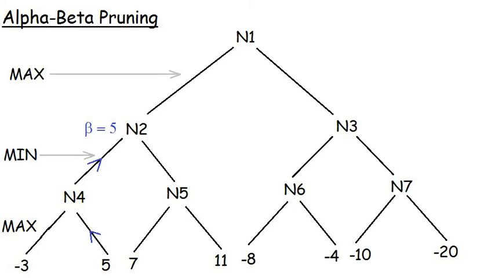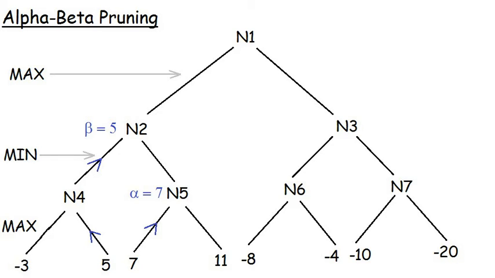The minimizing level now compares the value of 5 at node 4 to beta, choosing the smaller one. Beta is still +infinity, so the value of 5 wins, and this becomes the new value of beta at node 2. The minimizing level is now guaranteed a score of at least 5, even if all the scores on the right side of the tree are worse. Now the computer checks the other half of that branch.